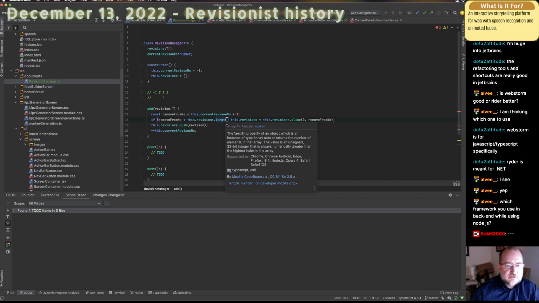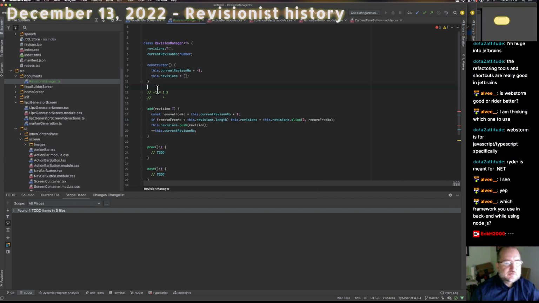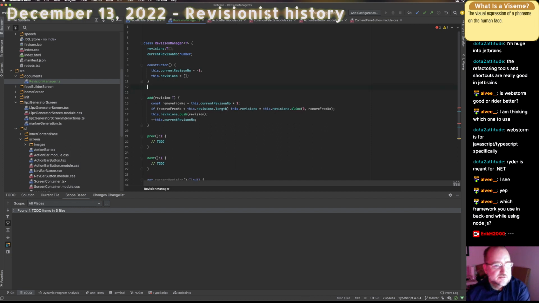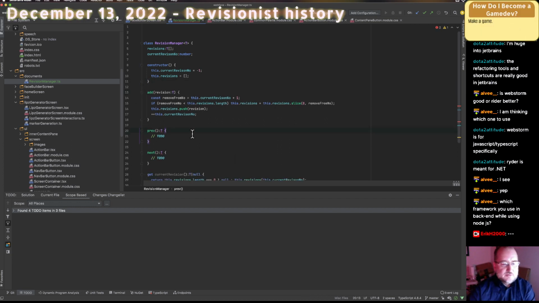Yes, it is. Okay, so gotta remember: length equals 3, because -1 doesn't count. Okay. Then just slice from 0 to 2, which gives me 0 and 1. That is correct. That seems right. Okay. So then go down to these. These should be much easier.